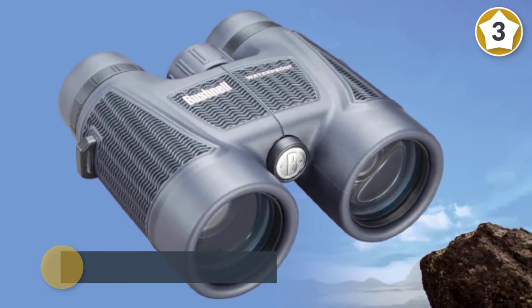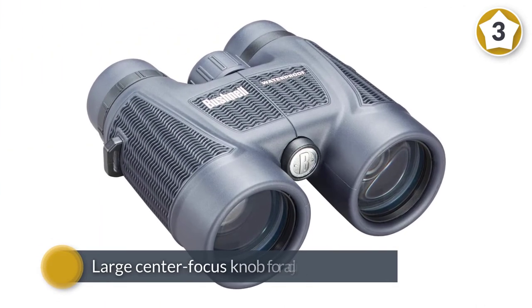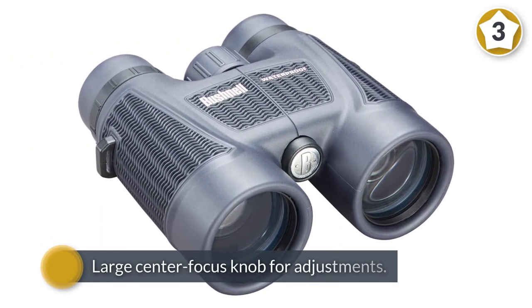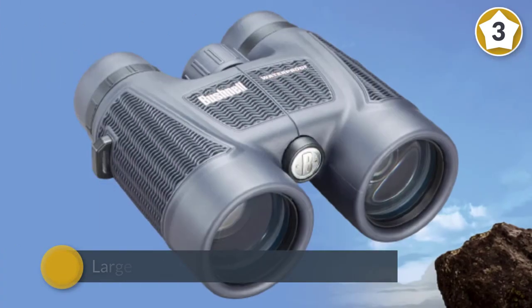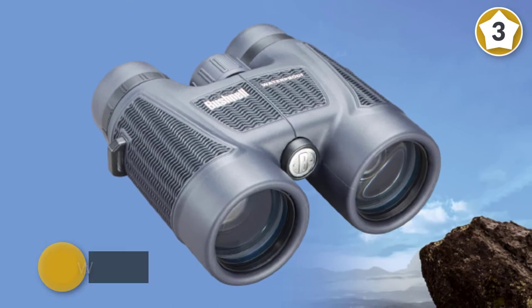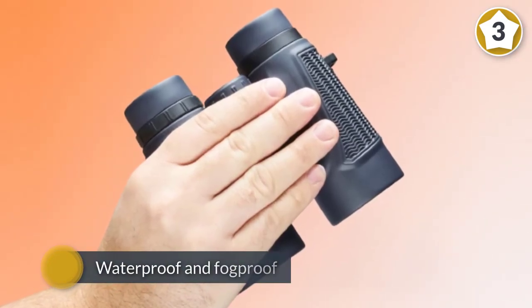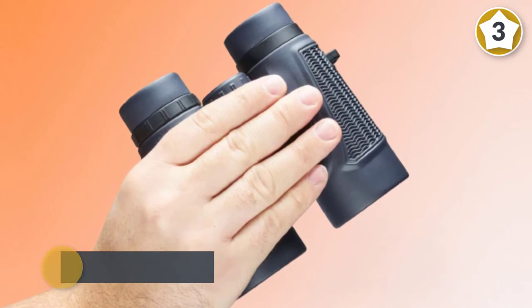These are among the best-reviewed binoculars, with a combination of high ratings and more than 1,000 reviews. They come in at about $100, which makes them a standout for this feature set. Readers of an African safari resource overwhelmingly favored Iceki binoculars 10x42 as a second option — waterproof and also under $100 — and they come with a bag, lens and eyepiece covers, a strap, and a cleaning cloth.